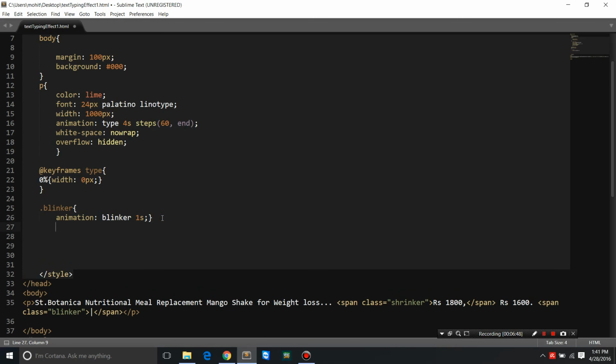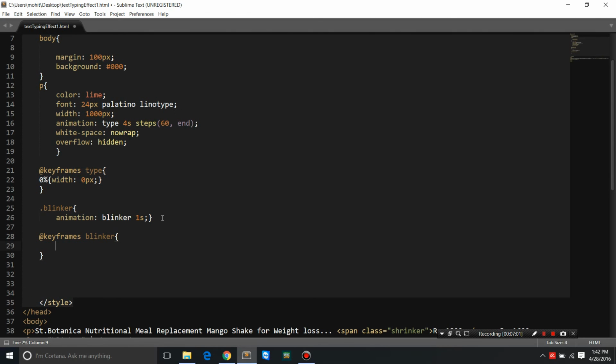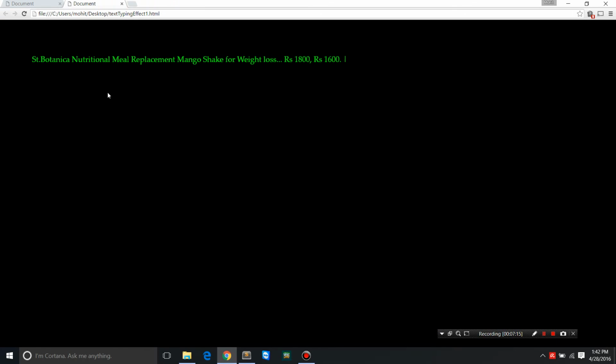Let's define the animation using the @keyframes rule. Blinker, and let's say 0%, opacity 0. Let me first test and then I'll explain my stuff. Okay, let's see whether the blinking actually happens or not.